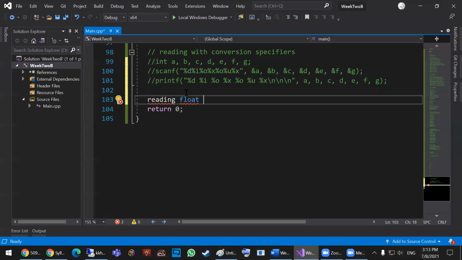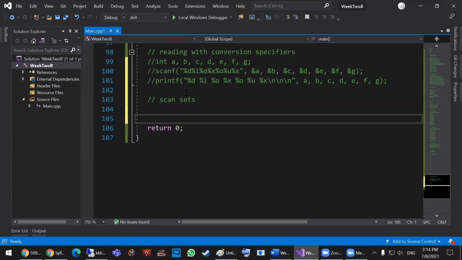Oh, we don't have time. So before I go to float, I want you to learn about scan sets, because the rest are easy, really. They are just demonstrations. So scan sets you need to learn about. Skipping characters you need to know about.